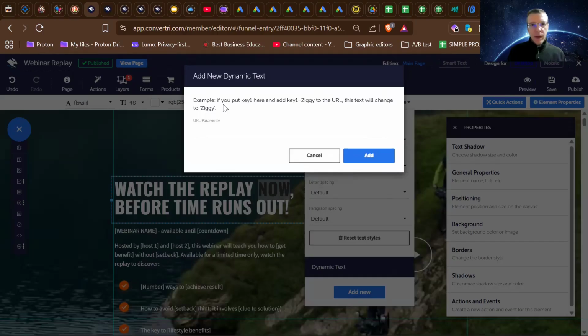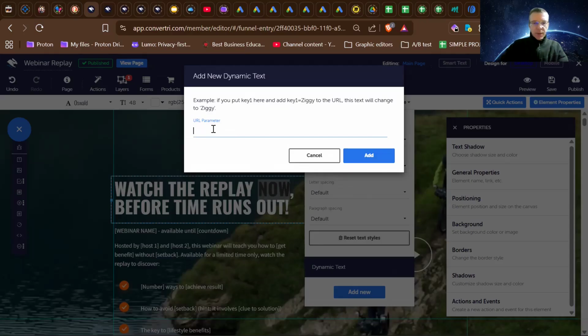So the idea is that the value is taken from the URL. For example, on a thank you page where you use it, one of the parameters right after the question mark, for example if this is key one, you just name this key one. It will be substituted instead of this text.